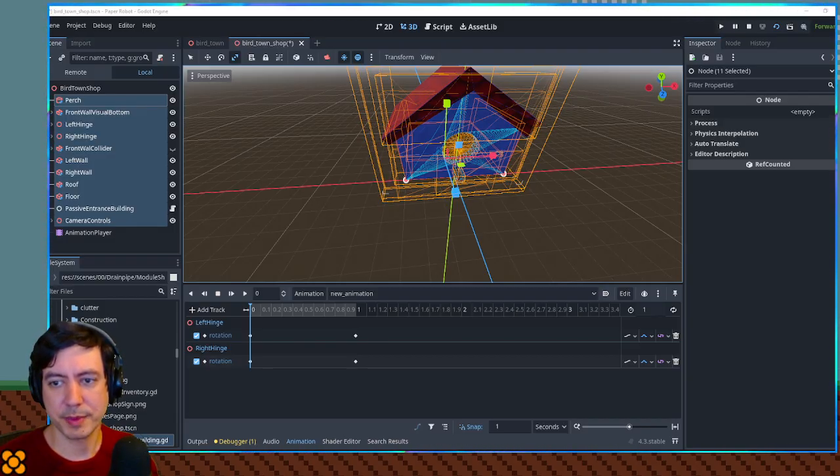But that looks a lot like it definitely fills out the area a bit more. Yeah, everything's nice and solid.